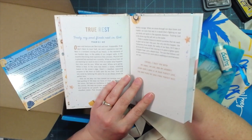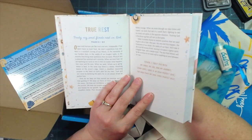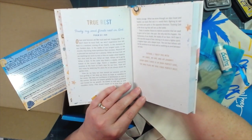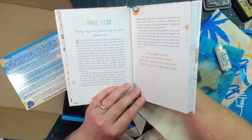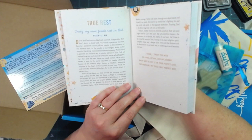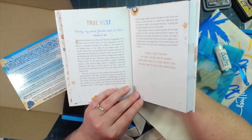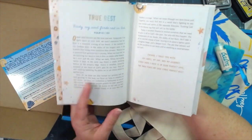In the same way, there's a steady, refreshing breeze at the ocean's edge. There's a steadfast, reassuring purpose at the heart of God's plan for our lives. Trust and rest come by believing His plans for us are always driven by perfect love. How do we keep our face toward our purpose and the loving love guiding it? We keep our focus on hope as ceaseless as the waves. We keep our confidence in faithfulness as sure as the sunrise. We keep our prayers grateful for God's goodness and honest for our growth. He knows us and sees us with cloudless clarity. That should inspire us to trust Him with fearless courage.